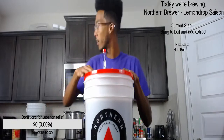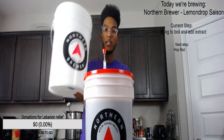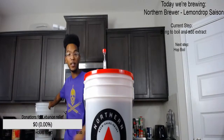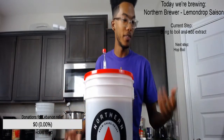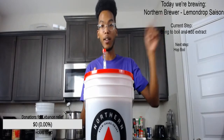So this bucket, the other bucket that we're going to use to ferment this one, as well as the kettle you're seeing, pretty much everything that's not even these ingredients. This is, as I said earlier, Northern Brewer's Lemondrop Saison. You can see it right there.